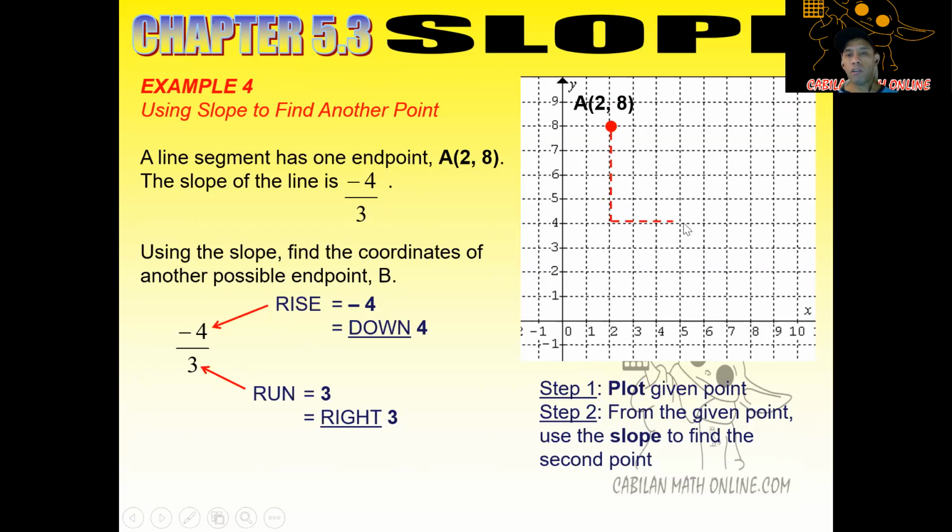And last but not least, for step number 3 over here, we plot our point. And when we plot our point over here, don't forget you can connect those 2 points there with a straight line. And in this case over here, what we have here are the coordinates (5, 4). Because remember, you always have to state the x coordinate first and the y coordinate second.